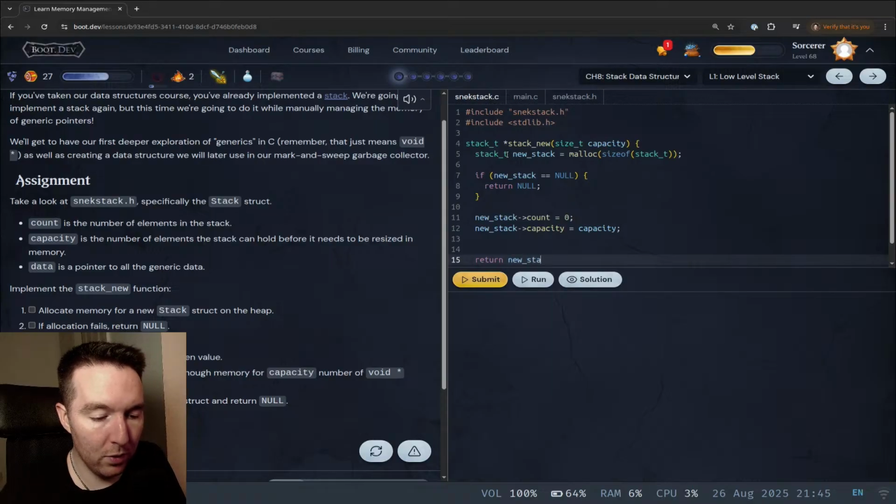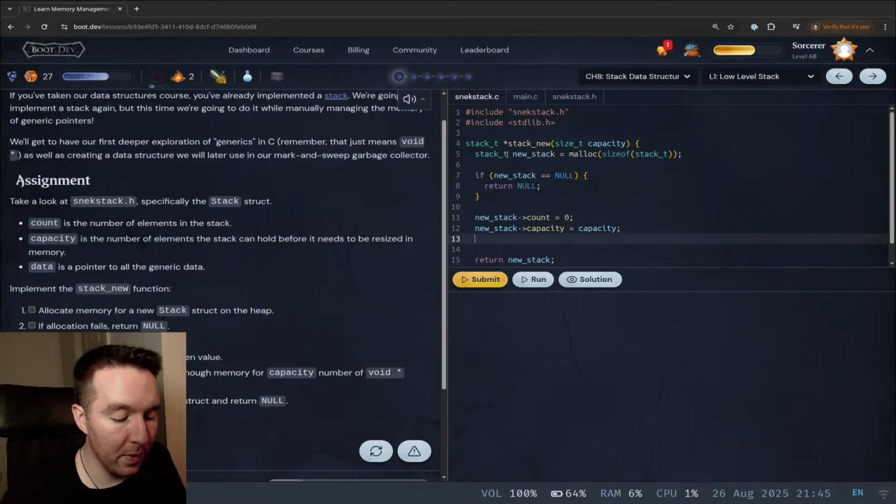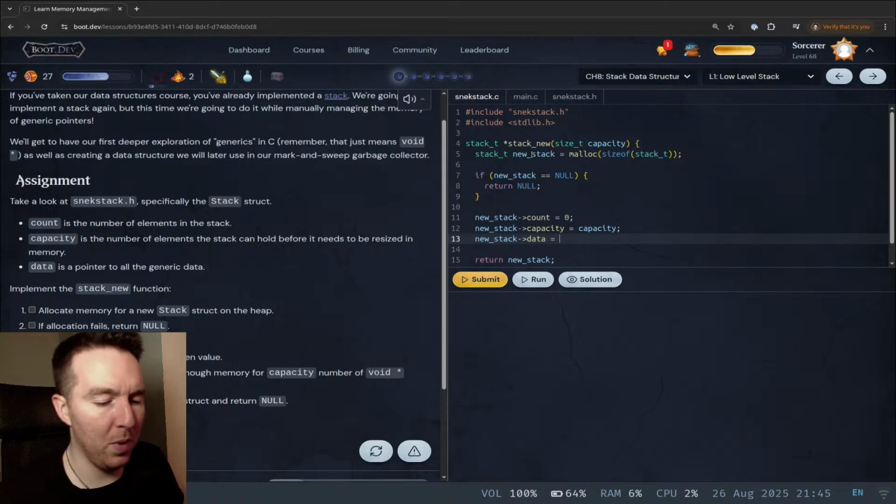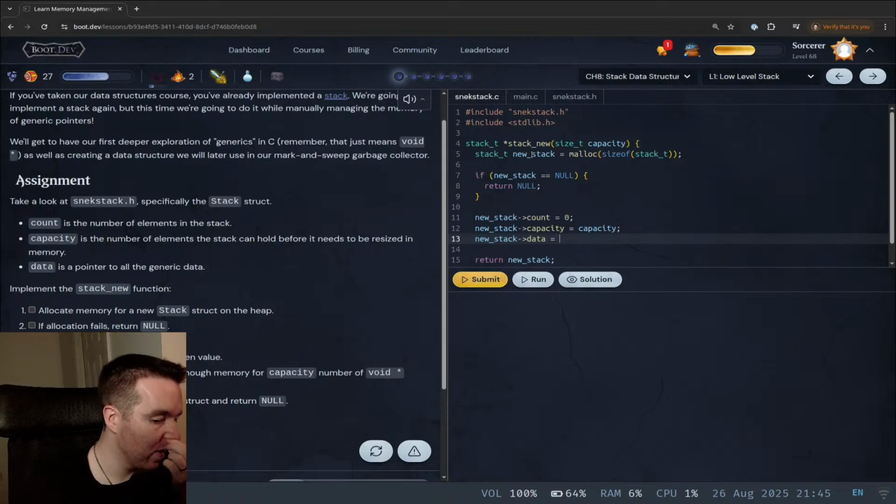Return new_stack. new_stack data equals. We're allocating enough memory for capacity number of void asterisk pointers.